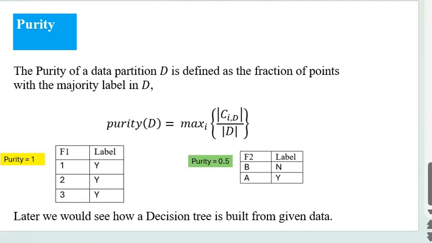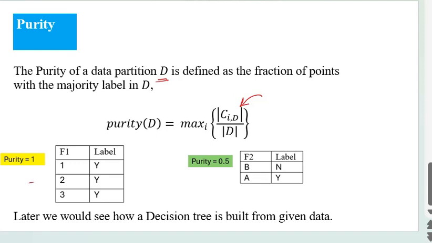Now, what is purity? Purity of a data partition D is defined as the fraction of points with the majority label in D. So, numerically, purity of D is the max over all the classes Ci of the cardinality of this set, that means this consists of all the tuples belonging to the class Ci, which is majority, divided by the size of the data set.